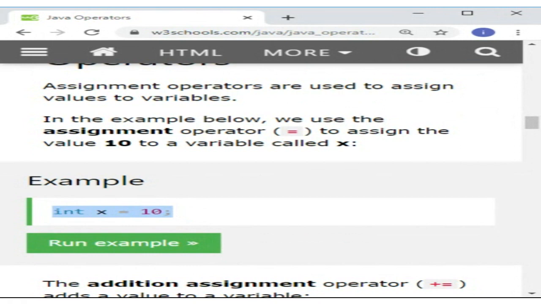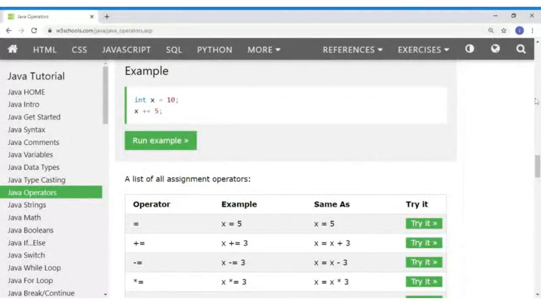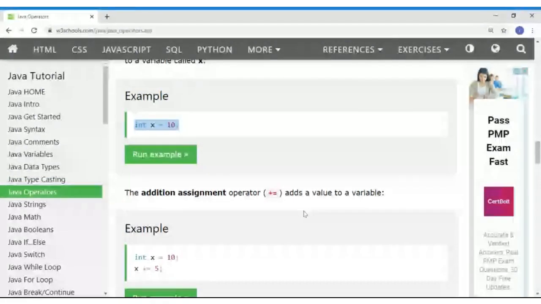Ruth, I want you to explain for us this statement. What is int? What is x? What is equals? And what is 10? Int is the integer. The equal sign is an assignment operator. Very good. So int is the data type. X is the variable. Is equals is the assignment operator. And 10 is the value that you have assigned to variable x. Are we together? Yes. Good. So my main aim was for you to understand the assignment operator, and it is denoted by the equal sign.